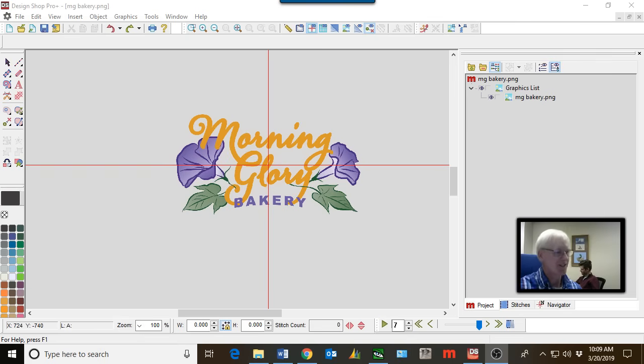Okay, so let's start this logo. Morning Glory Bakery. We're going to say that this order is 3.5 inches wide, and it's going to be for aprons. We're going to digitize it in our usual pattern we've been hammering on you, which is center out, bottom up, so it's good for hats. But this is what this order is for, in a fake world. It's going to be for aprons.